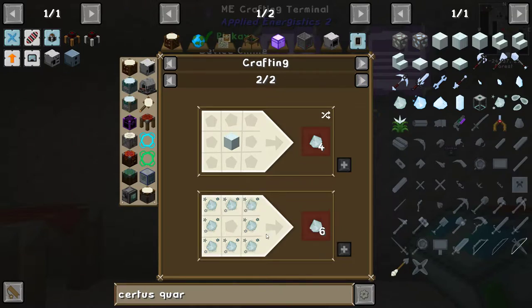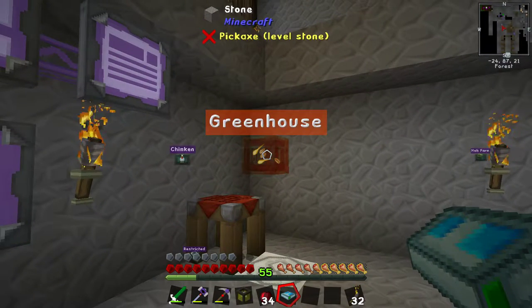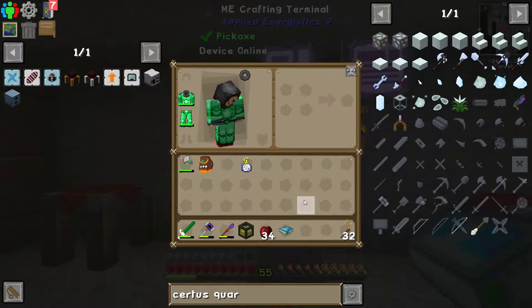bought stuff, or from Mystical Agriculture, which is now broken. And I didn't break it, you broke it. We nearly got our quests done.